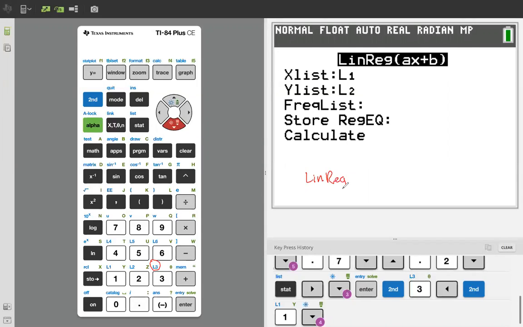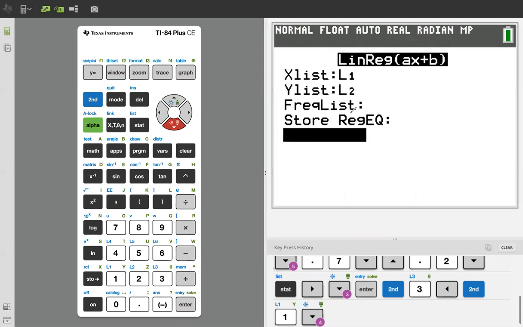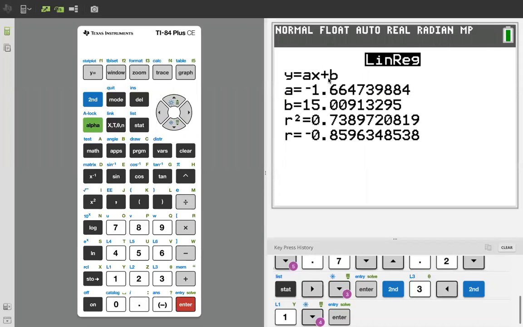And what you're going to have to do, and this is in the notes on the directions, is for the older calculators, you'll put in L1, then a comma, and then L2, L sub 2. But for this newer calculator, it's already there, so I just have to go down to calculate. So that's flashing, and then push enter. And voila, I have all my information.